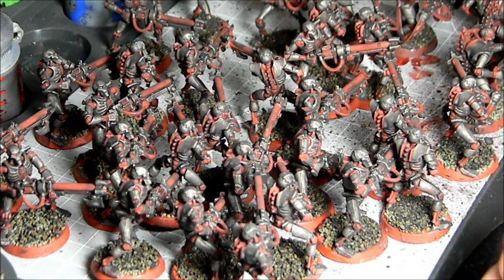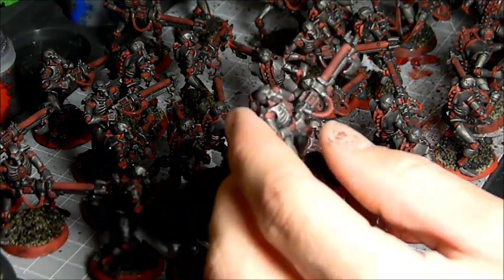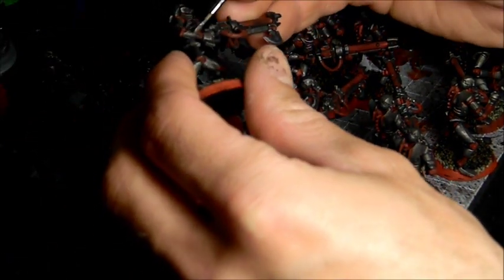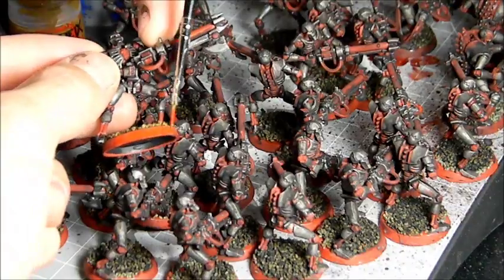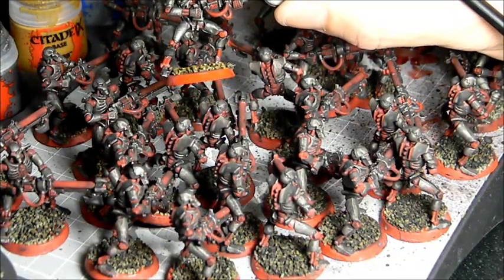So I take my fine detail brush, just like I've been using this whole time. Take the Lead Belcher or the Mephiston Red. Doesn't really matter which one I start with, because I'm gonna do it with both. Essentially, I'm not thinning it down. I'm not using it in medium. I'm not even putting it on a palette. Just get a little on my brush. So essentially, the finished model is going to look something like that.